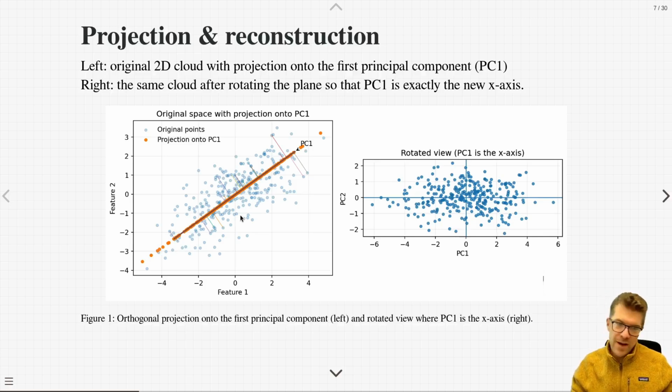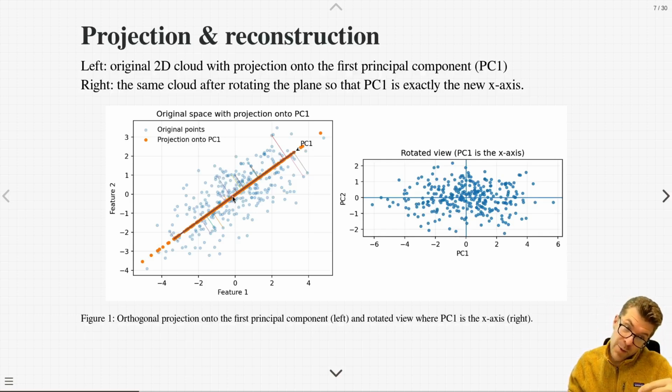And so I define that. That's just my first dimension. And now I can take all of my individual data points and I can project them down at a right angle to that line. And wherever the point lands on that line, that's the representation of the data. It might be hard to see in the video, but on the slides you can see that this point over here has this orange line sticking out from it and going straight down towards this principal component at a right angle. So I've converted this two-dimensional dot in feature 1, feature 2 space.